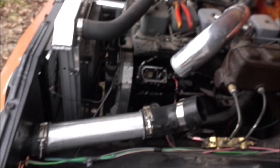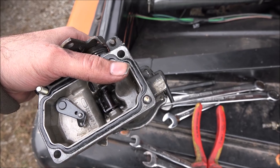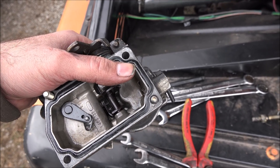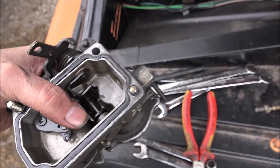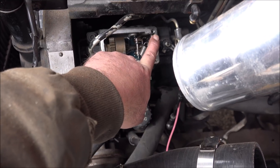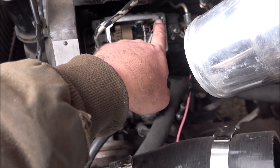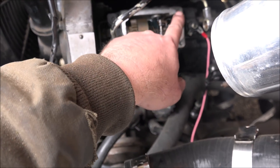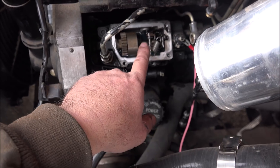Now I'm just going to stick this thing back together. I'm not going to show you a whole lot about that, because if you need me to show you a lot about that, you probably don't need to be working on this — this can very easily all be messed up. One of the common things people do is they want to put a governor spring in here, so they take the top off and get the fuel screw hung up against the control lever. When they bolt the top back down, they need to break this off or bend it. This one was bent — I already straightened it out, but it was bent over so the screw wouldn't hit it, meaning the governor was out of control. I've got that fixed and the governor freed up.